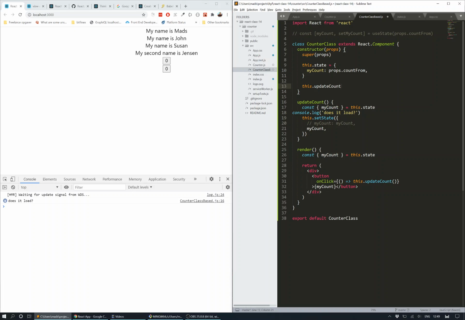In order to handle this, you update this and you use bind. I'm not sure you have seen it. You might have. As you see, I use the name. I just say this update count equals this update count bind this. So I bind the scope to this function. So now instead of not having access to this, and that's the same instance, it will now have access to the same variables that the other one does. Using this, it will access the state. See if it works. Doesn't work. Great. Oh, because I obviously didn't plus one. There we go.